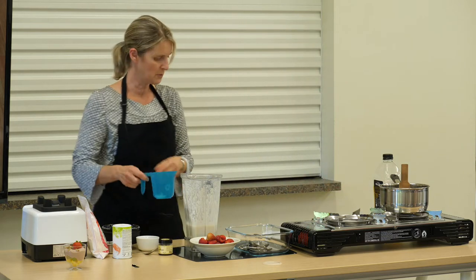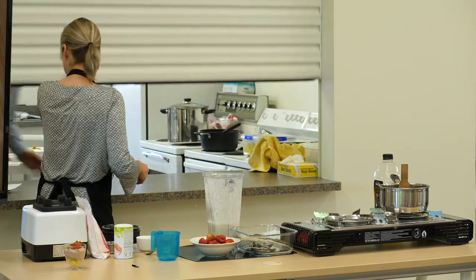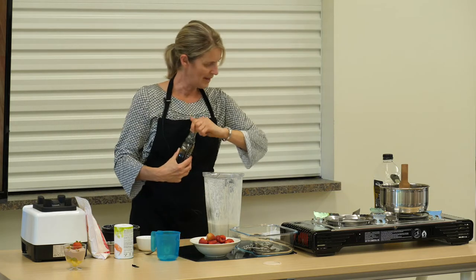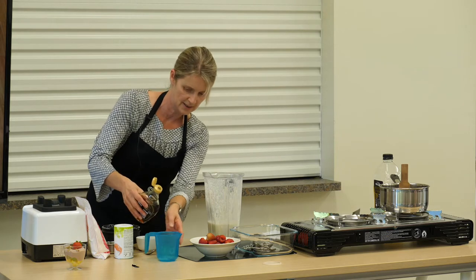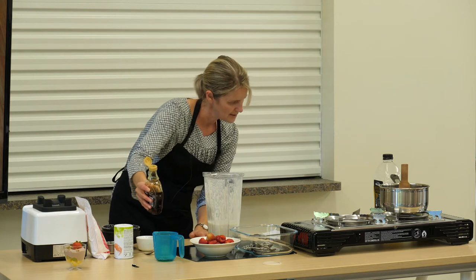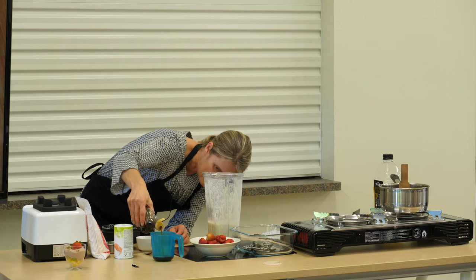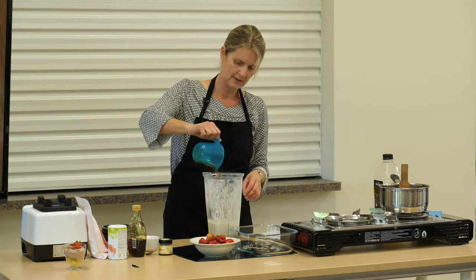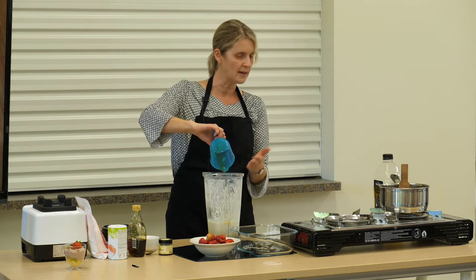We're going to use maple syrup as the sweetener. I'll just get my maple syrup. And I found it didn't quite need as much as what it says. So you can adjust this according to taste. Here's the measurement. 50 mils. At home we have beehives, so you can also use honey if you eat honey.